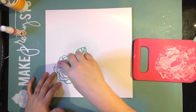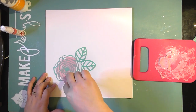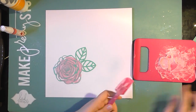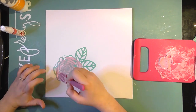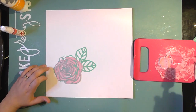So I'm just using the gorgeous floral mask that came in the kit with my pink modelling paste. And I love that flower. It really reminds me of my wedding dress. My wedding dress had all flowers like that on it. So I'm definitely going to be using that mask again for some wedding layouts.